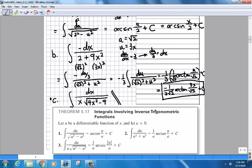But a nice thing happens because this is du over 2, so these two 2's end up canceling each other. So you just get du over u. Yeah, you have to be careful about getting rid of that x in front of the radical when you make your substitution. Yeah, that's a good way of writing it.